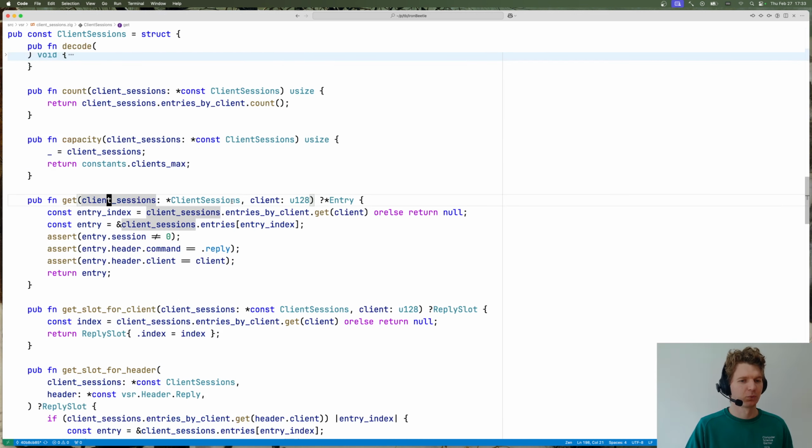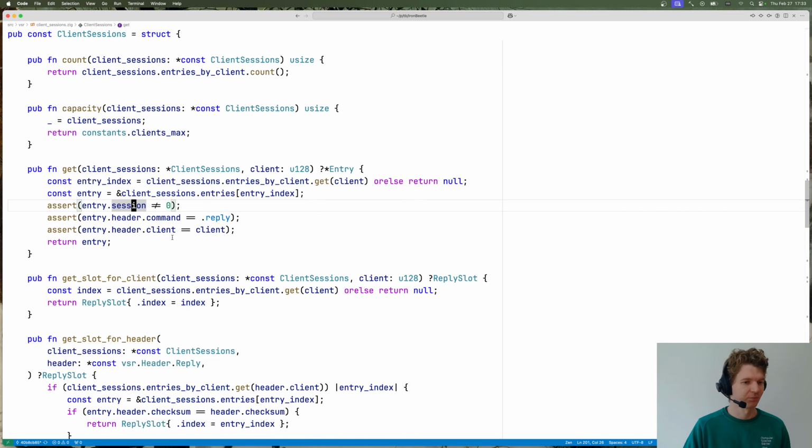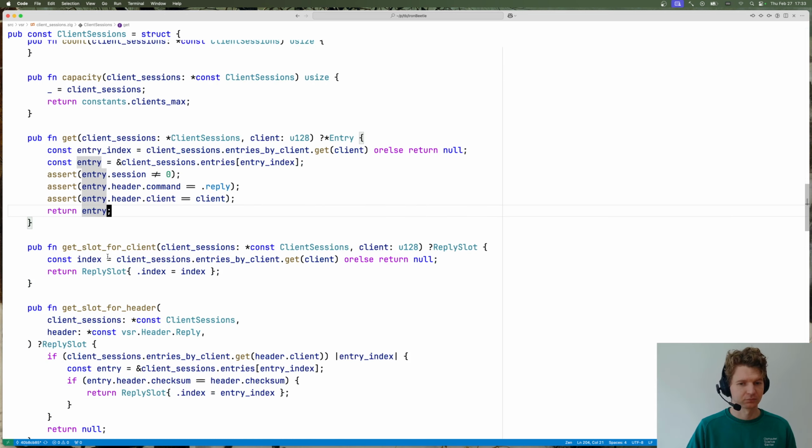Okay, now if we want to get a client by its ID, then we look up the index in our hash map, and then we get it out of our entries array. We assert that the session is non-zero, but we are not otherwise using the session. Okay, return the entry, perfect.